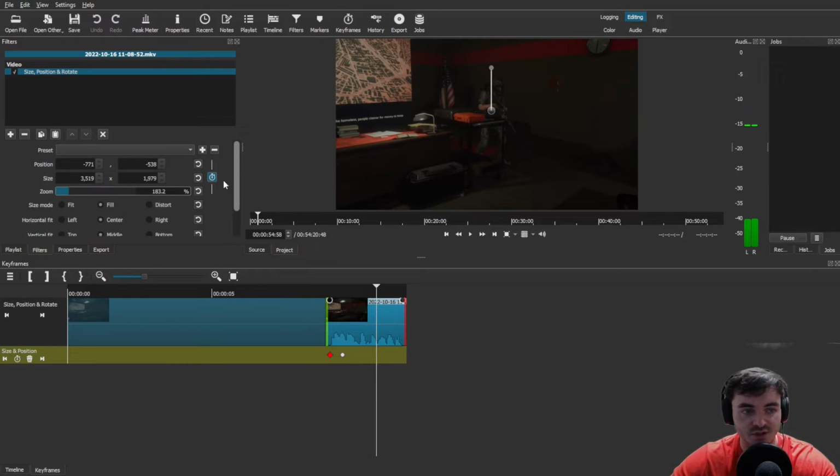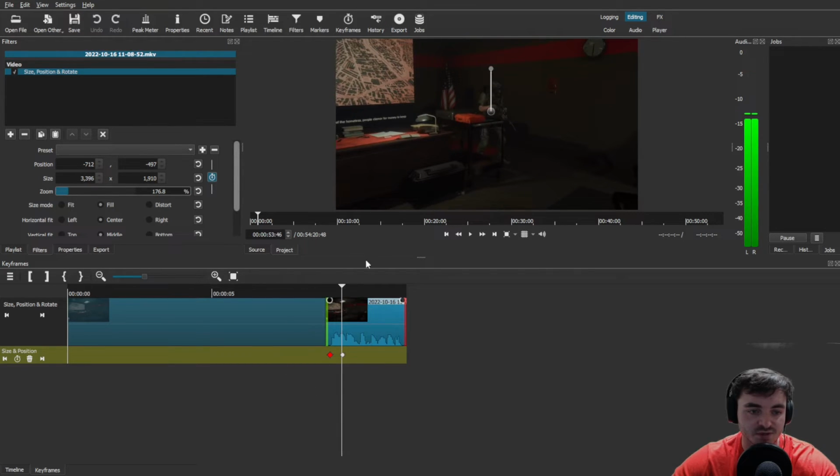So you'll come over and click the stopwatch. If there's already something, it'll prompt you to clear it. You can get rid of that. Then you'll click the stopwatch on the part. You'll also need to specify where your start and stop is. That's over here with these brackets. You're going to put in the keyframe that you want it to start. And if you want it to just be static, you'll just have the one and it'll just flip through it. You'll blip to it essentially.